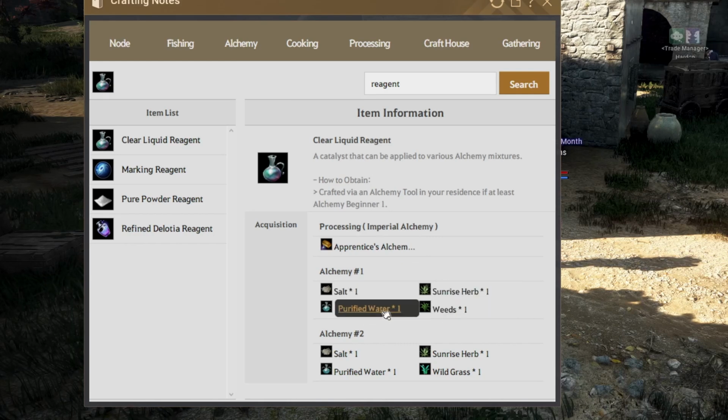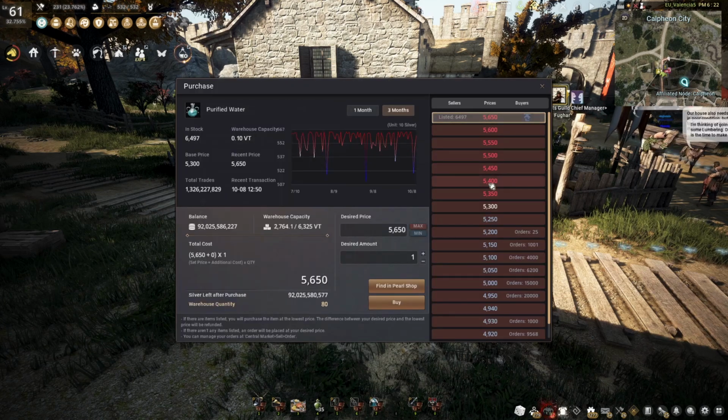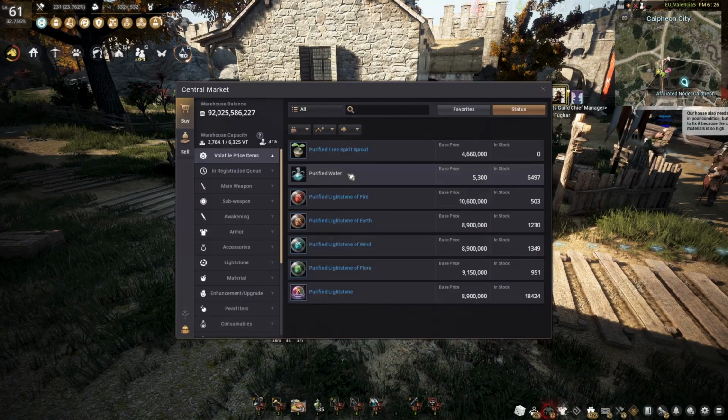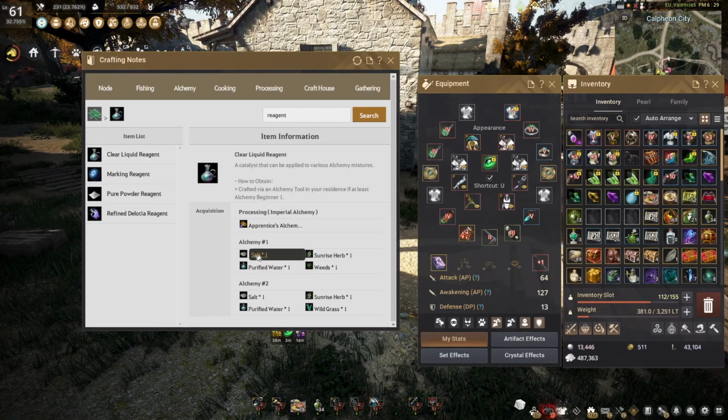The purified water we already got, so we can check that off right away. Now, just for the sake of completeness, there are other ways to get purified water. You can sometimes buy this off the market, and you can also craft it yourself by filtering a bottle of river water. But honestly, you're gonna need so much of this in your alchemy career, I would just do a trip to the vendor every once in a while and grab a big batch. Alright, the next thing we're gonna need is salt.